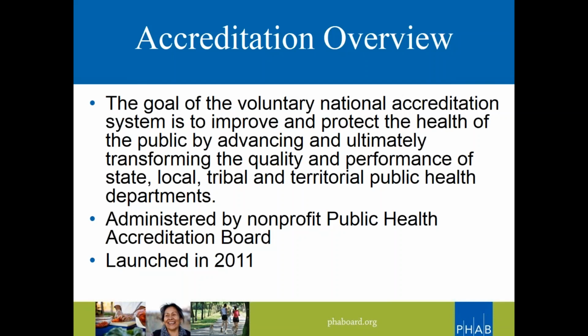So as you can see from this goal statement, we run a national voluntary accreditation program, and we accredit state, local, tribal, and territorial public health departments. And our purpose really is to improve the public's health by advancing and ultimately transforming the quality and performance of governmental health departments.